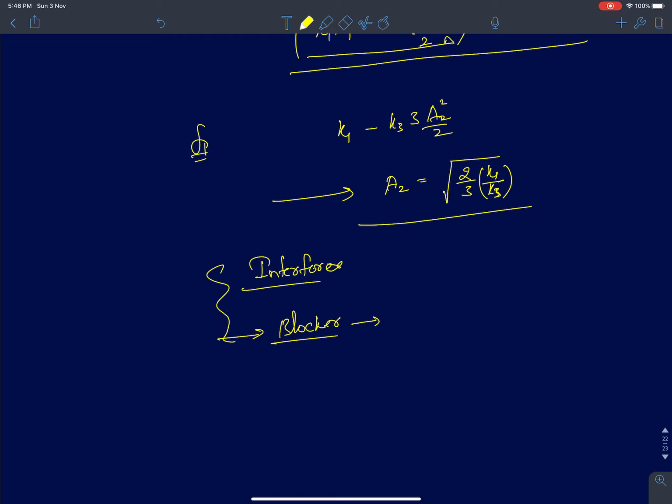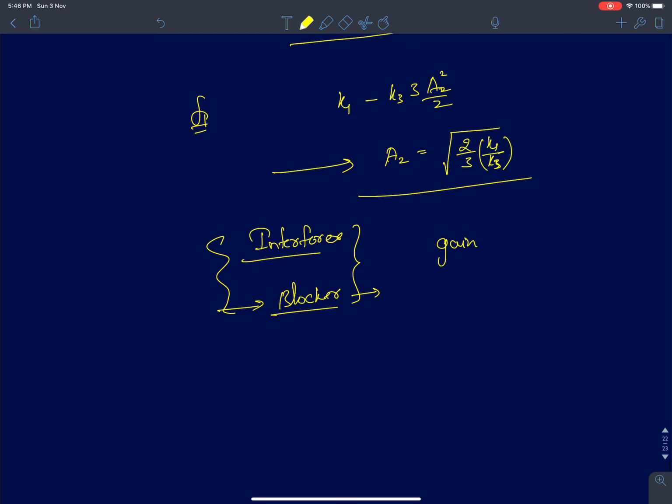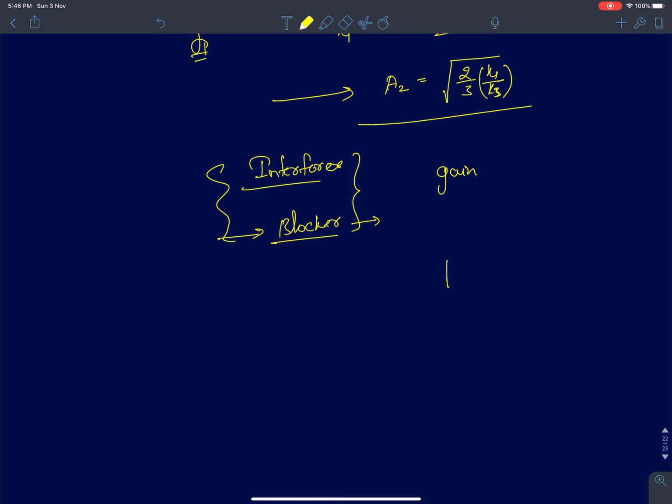Okay, so interferer and blocker, and then I used a word called gain desensitization. So your receiver, for example, all these problems occur mainly in the receiver. Your receiver is supposed to receive the signal at very low levels. It should be very sensitive to the actual signal at frequency f1. But then because of the presence of f2, the gain becomes small, or I can say that the receiver is actually insensitive, or it's becoming less sensitive to your desired signal. So that's called gain desensitization.